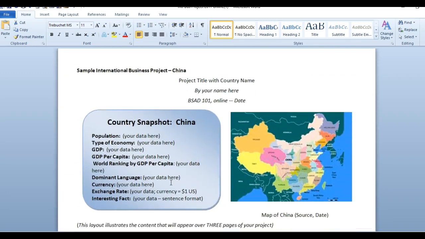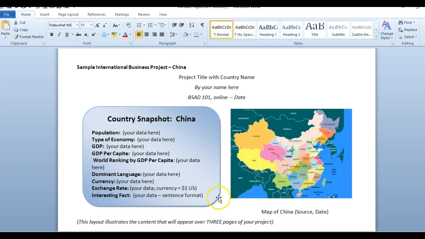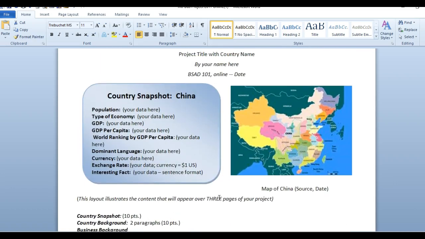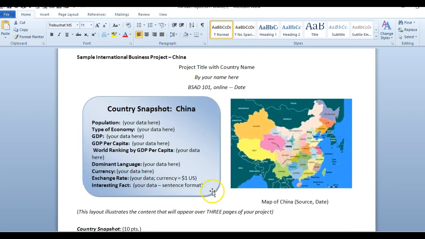Now I have a little image here of what the paper should look like. So of course it's all jammed onto one page. But I think the important part is that some people have a little bit of confusion with how to insert text boxes here. So I'm going to quickly show you how to do that.